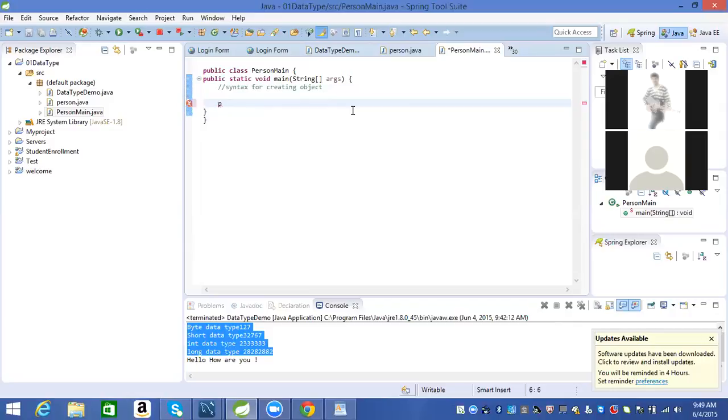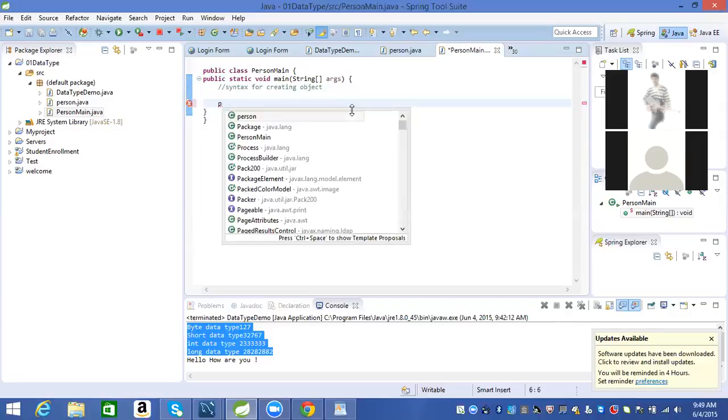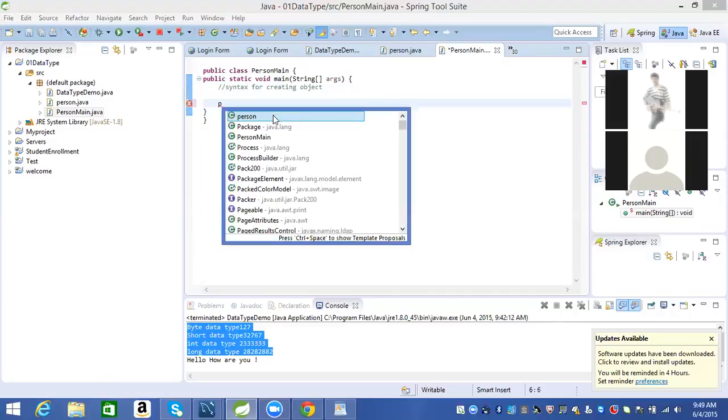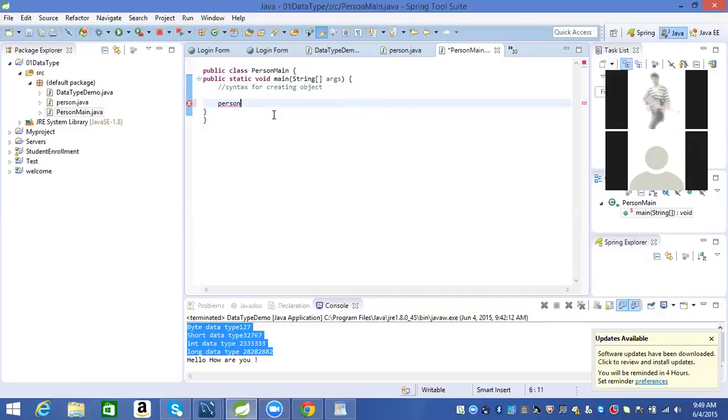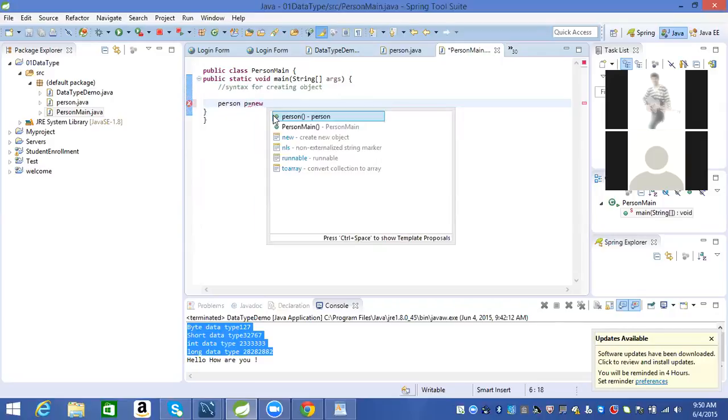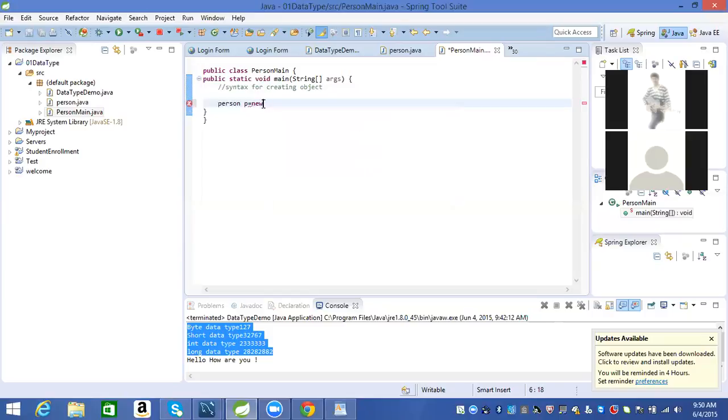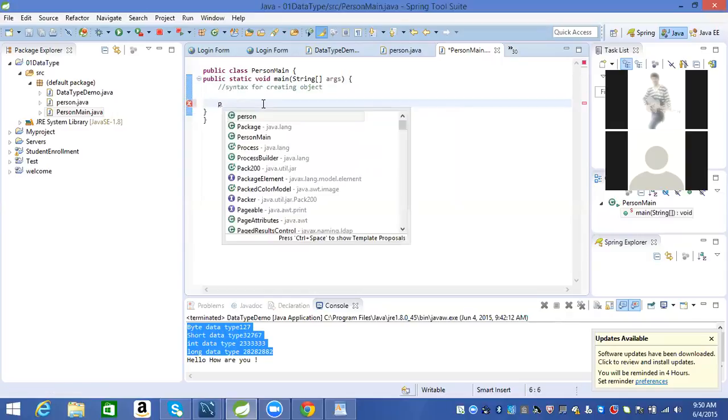Press control space. You will get many things. You got person here. Select this one. I'm referring to references: P equal to new, control space. There will be hundreds of classes, so type P and press control space.